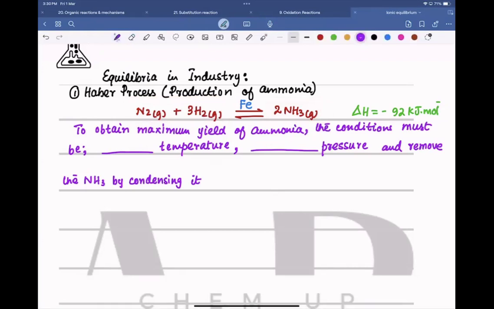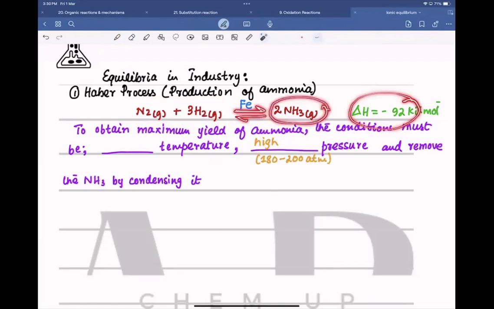And the pressure actually maintained is 200 atm. If we increase the temperature, equilibrium shifts towards the endothermic side. And if you see, this is exothermic, which means the forward reaction is exo and the backward reaction is endo. So if the forward reaction is exo, to make more product we will have to lower the temperature, because when we lower the temperature, equilibrium shifts to the exothermic side, and the exothermic side is forward. Is this clear to all of you?